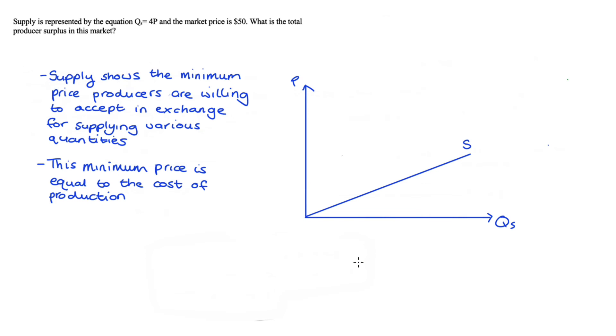In our cake example in the introduction, for instance, the minimum price that I would accept for that cake is just equal to how much it cost me to make. So $25. Otherwise, I just wouldn't make the cake, right? I wouldn't engage in the market.